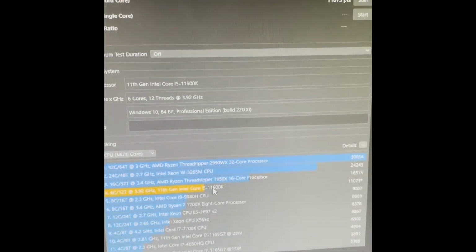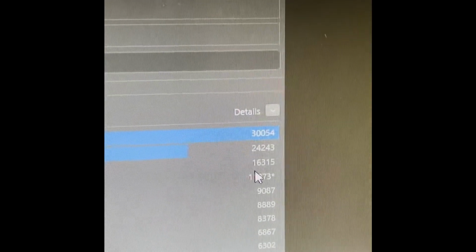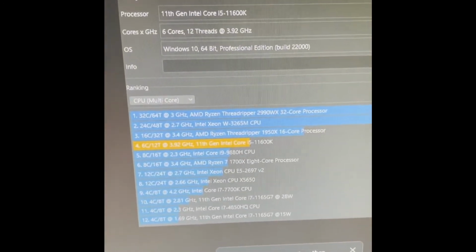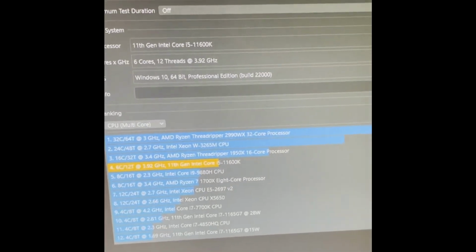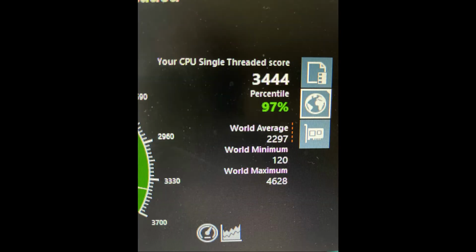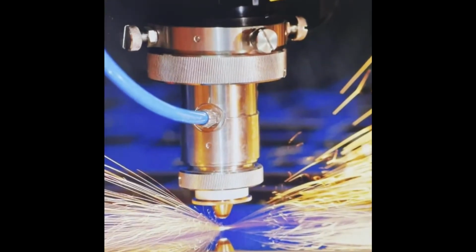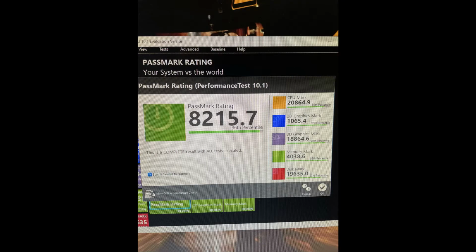For around $1,500, that's good. And then the Cinebench score, this would be the CPU, so the multi-core score would be 11,073. So pretty good. Of course, it's not going to beat a Threadripper, but the main reason I picked this CPU is because the single-core speed is fast. And in this video, I'll attach the Passmark pictures. So Passmark, you know, it's really fast, 99th percentile for the memory especially, and all graphics, everything. It's really fast for only $1,500.